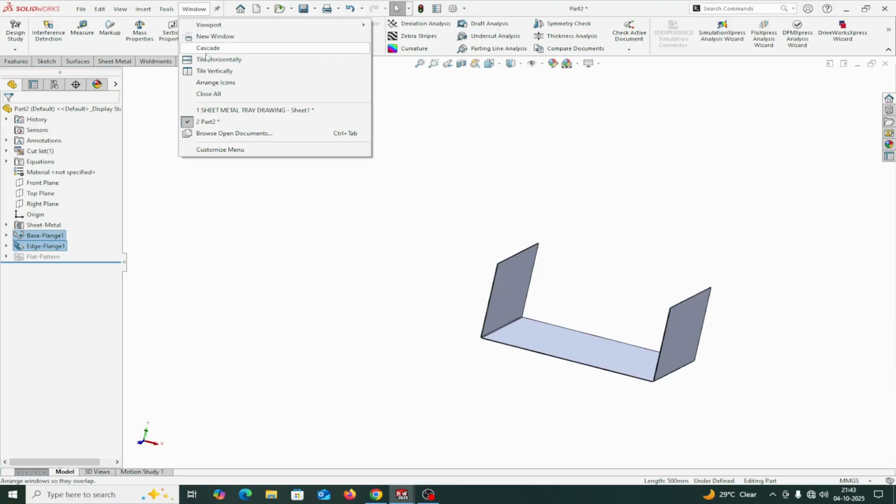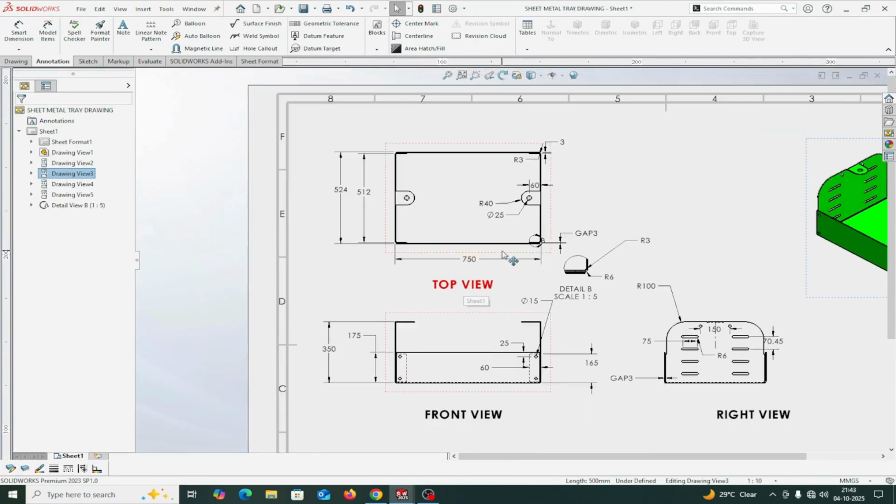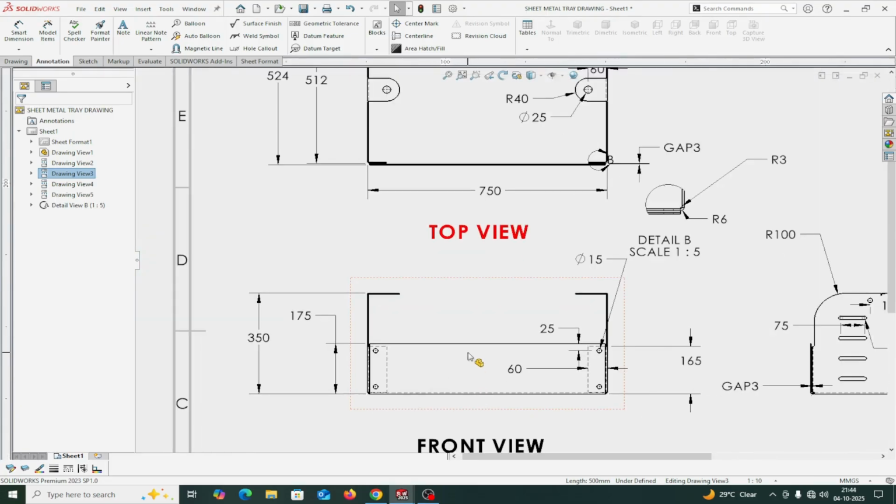Now if you go to the drawing, you will see these flanges at the length side. This dimension I have taken already, 750, and these flanges are at a height of 175.